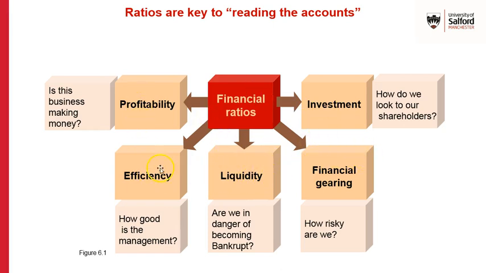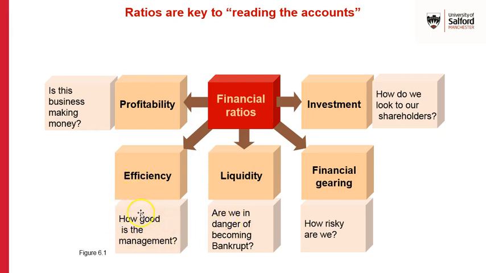And each area, there is a question attached to that area. So for investment, we're looking at how does the company look to its owners, or if it's a public limited company, the shareholders. When we're looking at financial gearing, this is the degree of borrowing that a company is undertaking. We're looking at risk in essence, and we'll explain that later on. Then if we're looking at liquidity, essentially how likely are we to become bankrupt? So that's a very important topic.